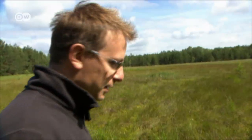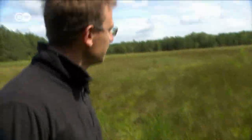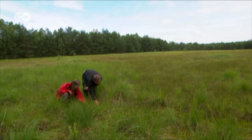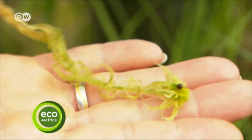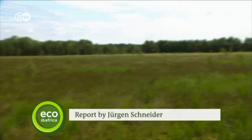It's great that we were able to take land where all the peat was removed and restore it to a flourishing moorland. When you look down, you can see that the peat moss is growing again. It shows all our work was worth it. The peat soil here will accumulate at the rate of about 1 millimeter per year, so it's a job that requires a lot of patience. It'll take about 6,000 years for the moorland near Gifhorn to fully recover.